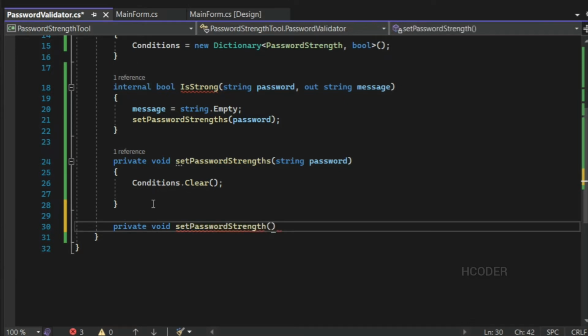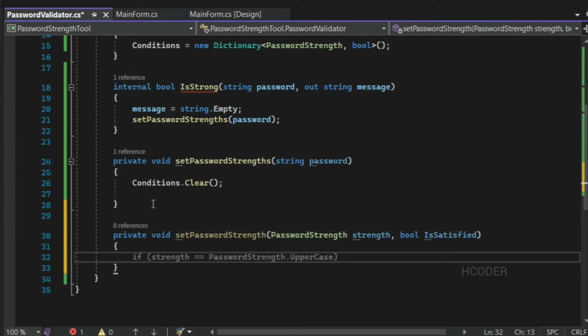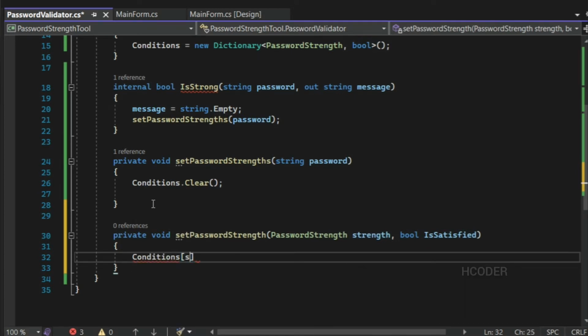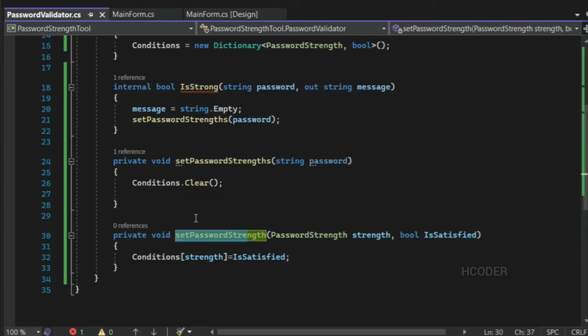This would take the password strength, whether that's the constraint uppercase, lowercase, digit, and a boolean variable denoting whether that condition is satisfied or not. We would simply set the particular key to the boolean variable.